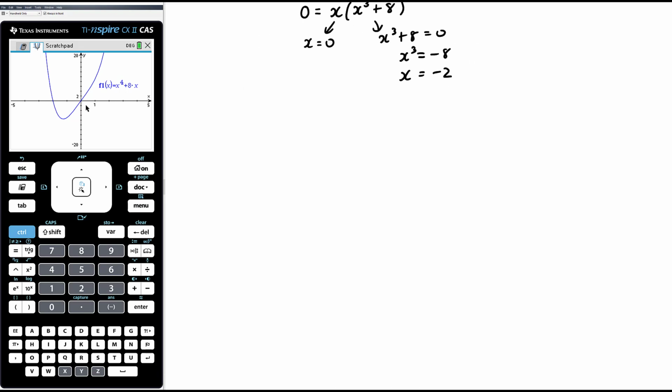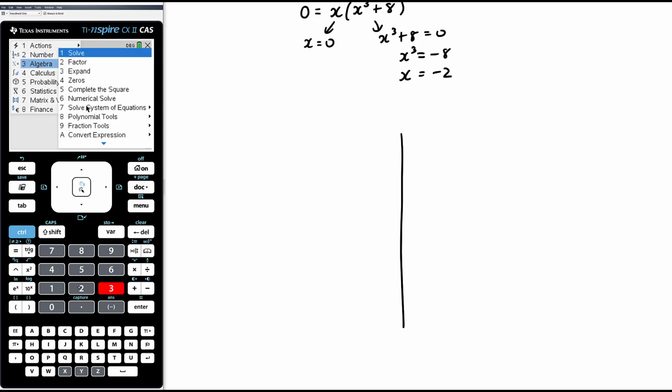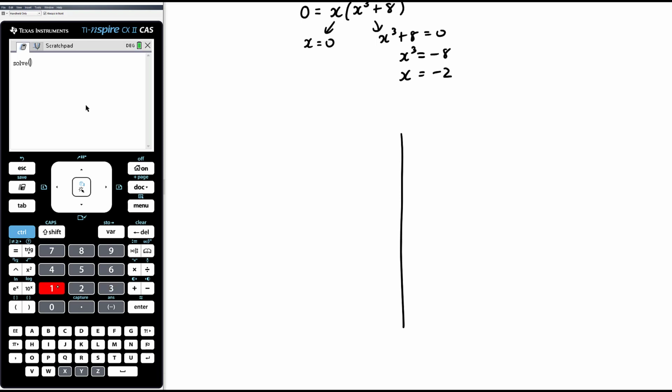In terms of sketching it, I did the calculating of the x-intercepts by hand. You can probably read them off the graph here, but once I've defined my function, it's nice and quick and easy over in the calculator screen. Menu 3.1 to solve. My function is function 1 in the calculator screen. Solving that equal to 0, I do indeed confirm that the x-intercepts are at negative 2 and 0.